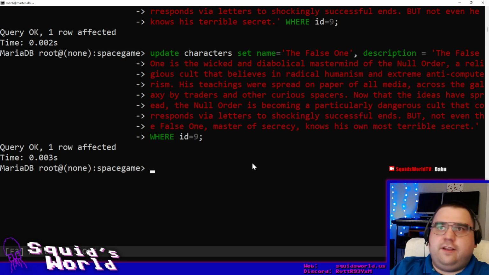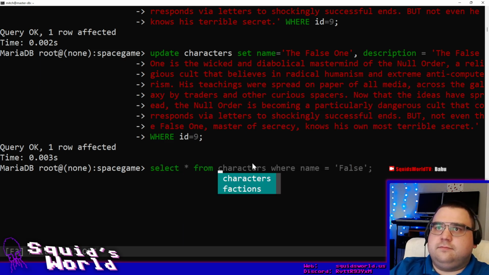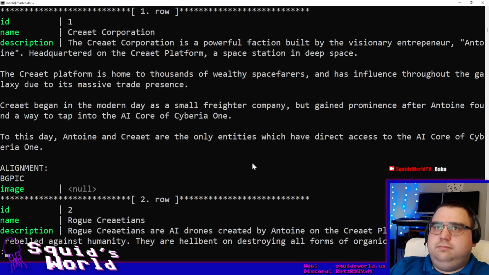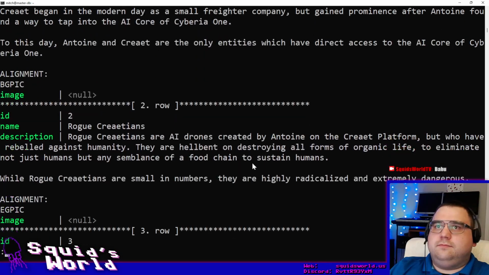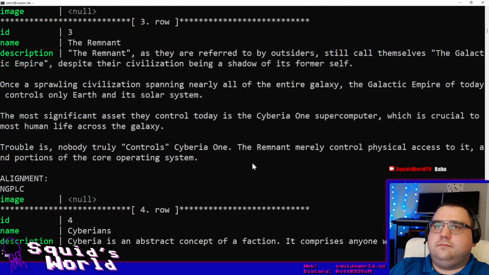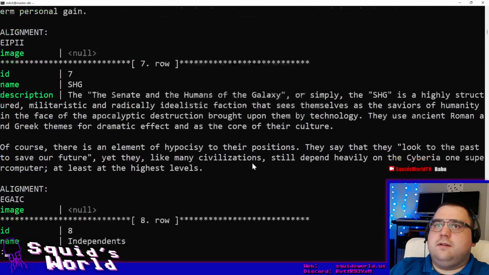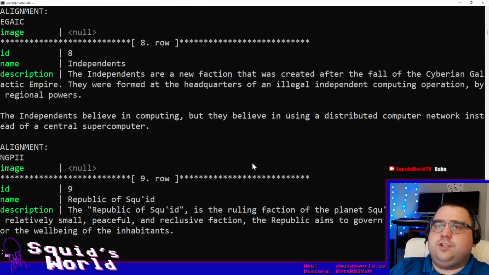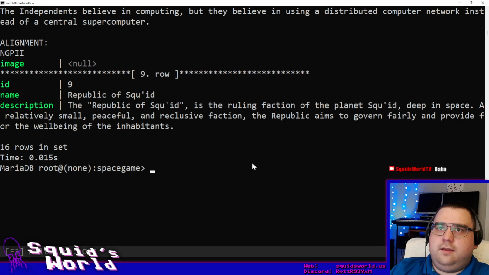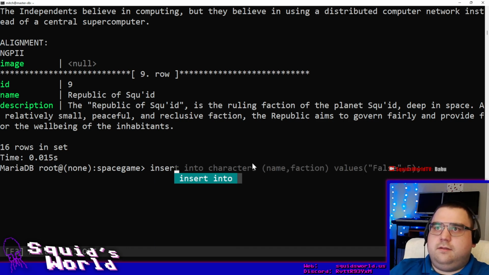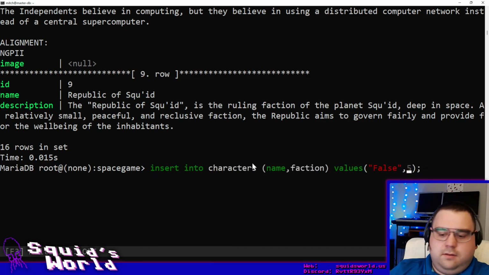Oops, first I gotta find that faction ID. What was it called? The Independents. Their faction ID is 8. Okay, so we need to put in here 8.